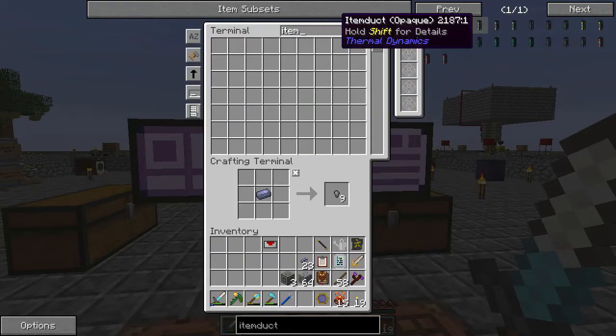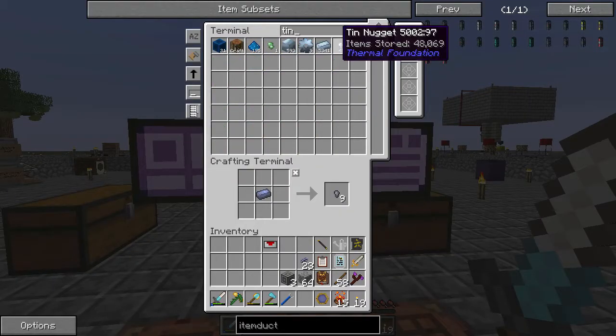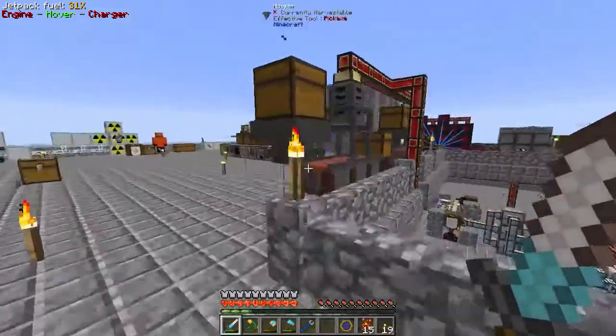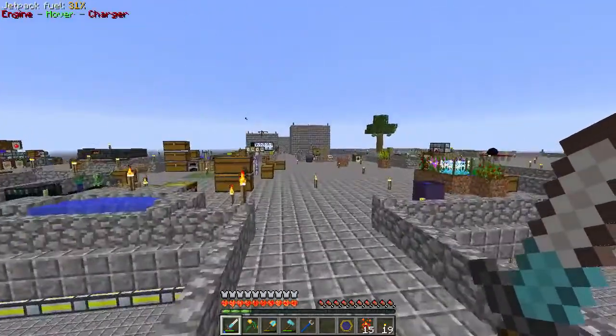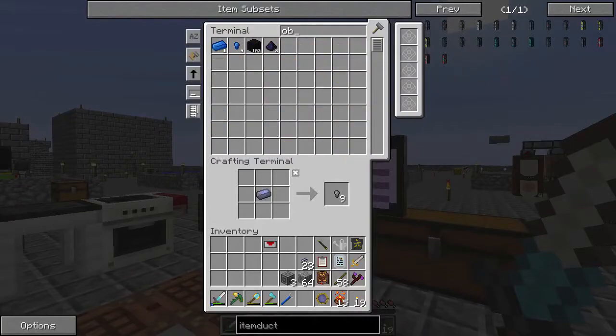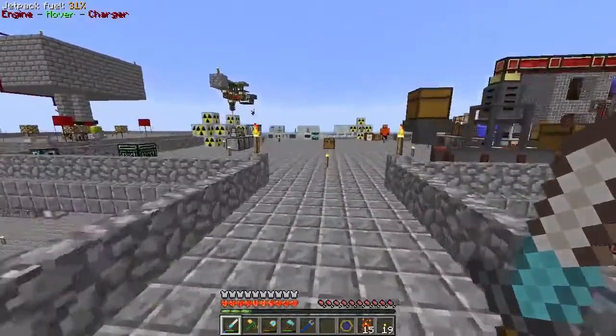Opaque. We're gonna need hardened glass and 10 plates. So 10 plates we can put over here. We're gonna need hardened glass, which is obsidian and lead. And yeah, this should be pretty straightforward.